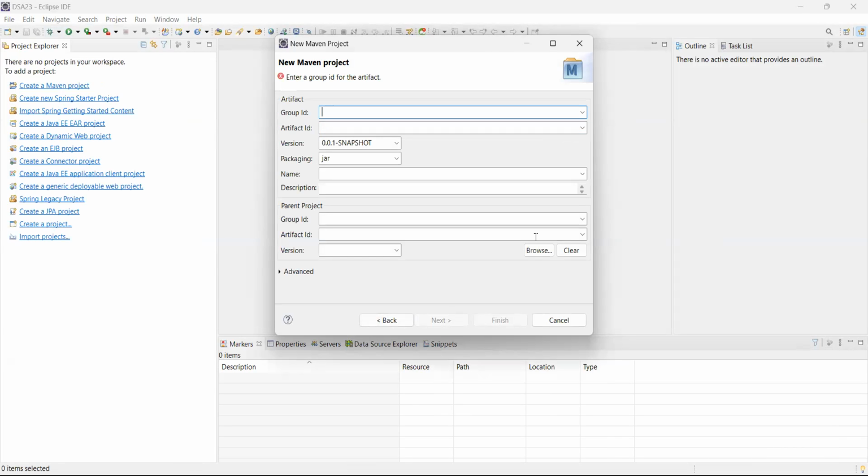Can anyone help me with the group ID and the artifact ID? Group ID is just like a package name. We can put Ashok IT DSA as the group ID. And what about the artifact ID? We can say arrays DS batch. We can specify the batch code.